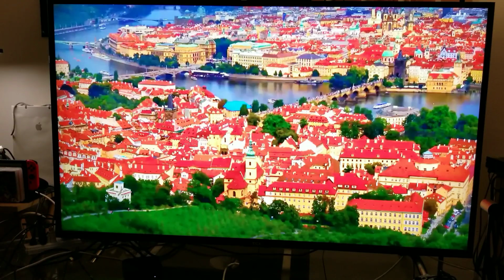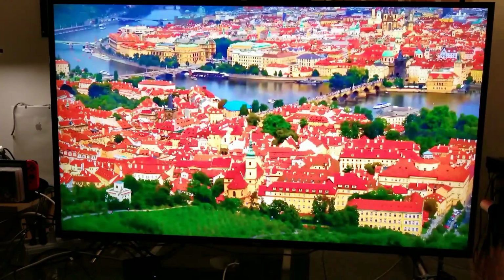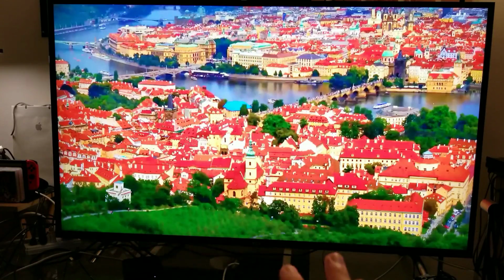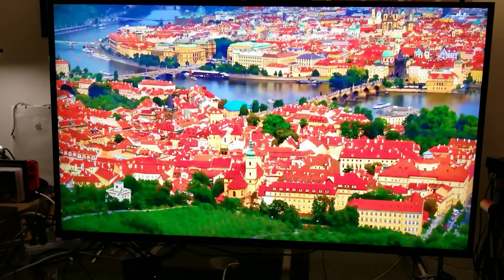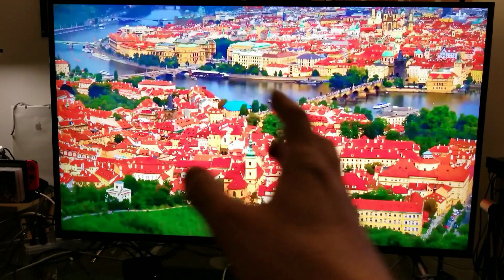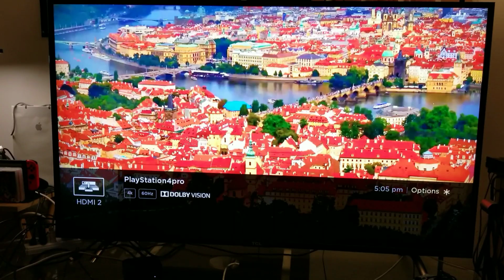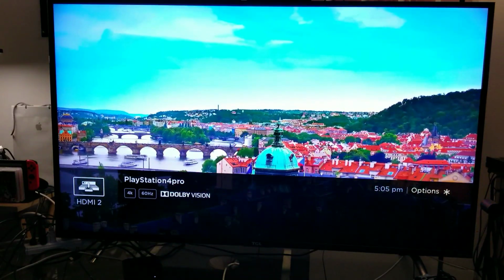That unlimited dynamic metadata processing, dynamic metadata processing of Dolby Vision. You wouldn't be able to see these houses being so colorful and the reflection on that river if it wasn't for the processing of Dolby Vision dynamic metadata, okay? So it's very important for you to understand that. This is the accolade you're getting with Apple 4K TV, okay?